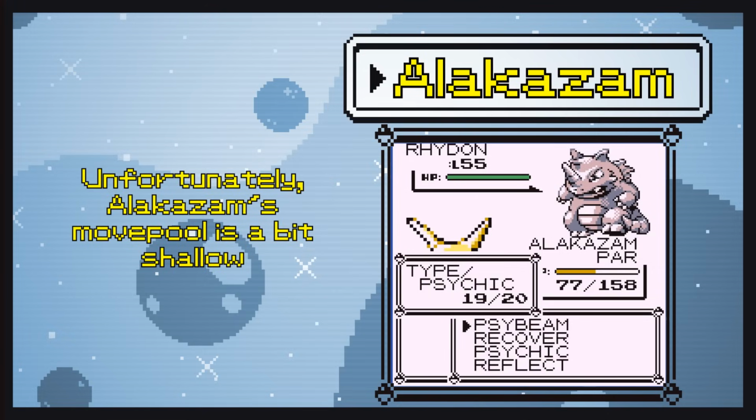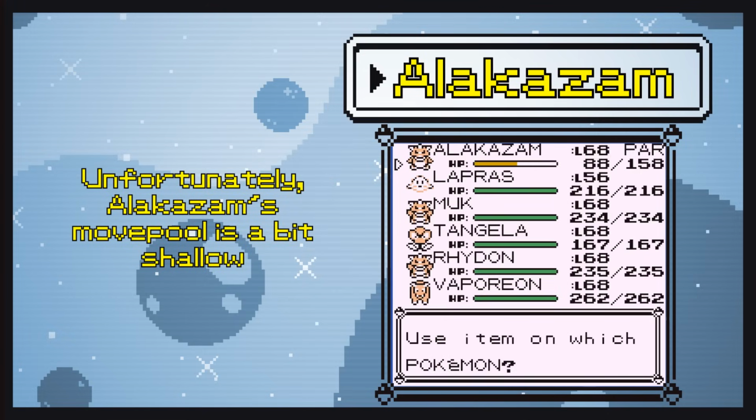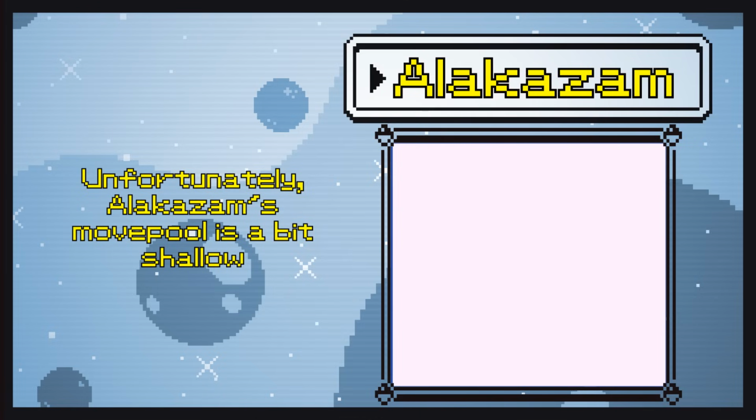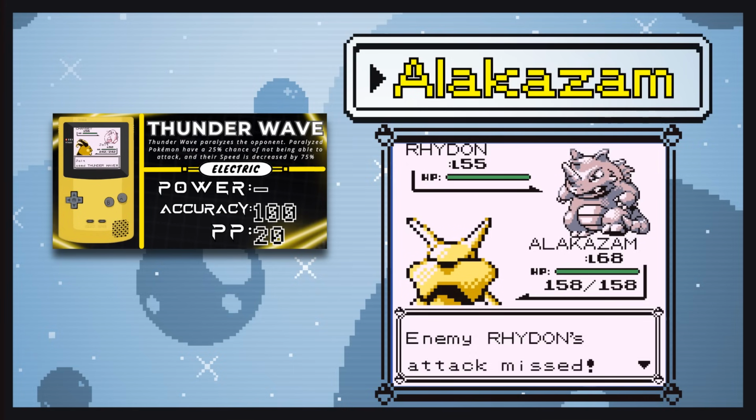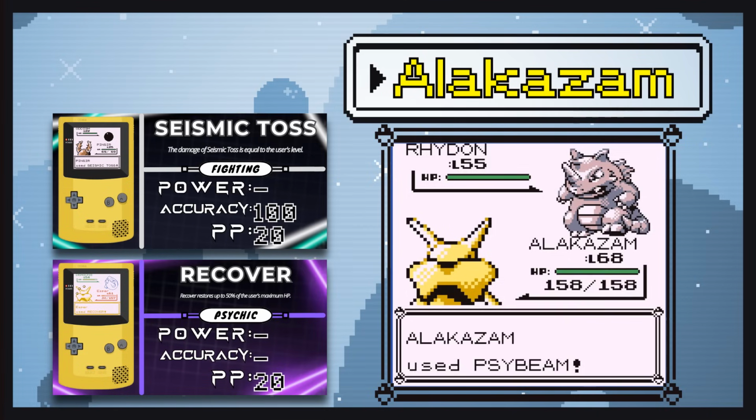Alakazam has a surprisingly shallow move pool which usually holds back powerful Pokemon, but when your special stat is this high, it really doesn't matter that you can only attack with Psychic moves. Alakazam has access to Thunder Wave to spread paralysis, Recover 50% of its HP, and Seismic Toss to hit consistent damage against special walls like Exeggutor.